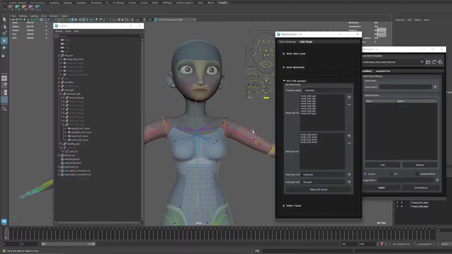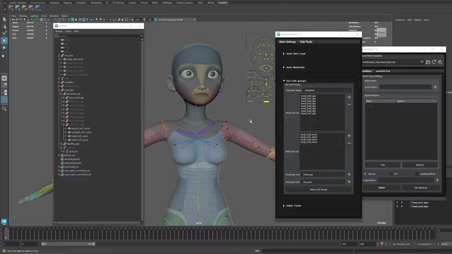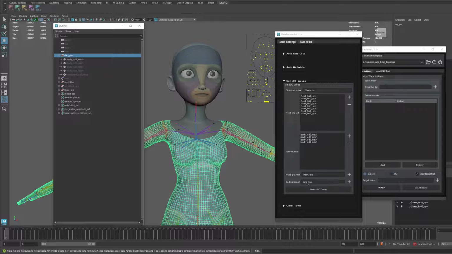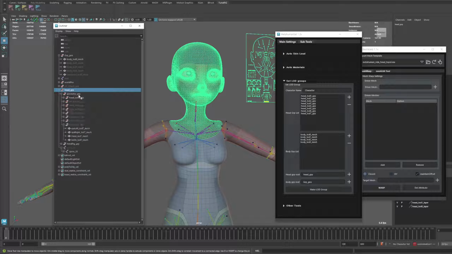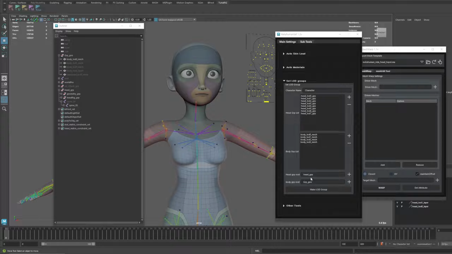All right, now we are going to set up the LOD group. Setting up the LOD group will make it easier to import all the LODs into the engine at once later. Both the head and body will identify their parent groups to automatically match the LOD group. If the name of the topmost group is different, please make sure to match it exactly as shown in the tool.